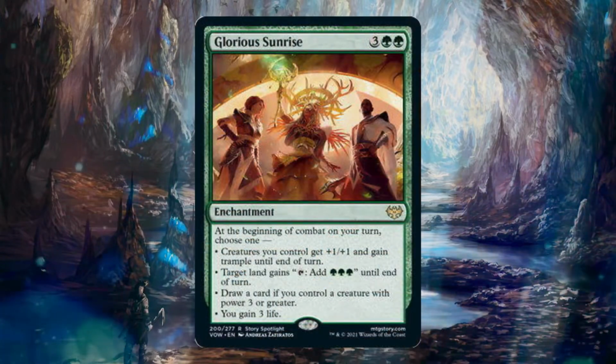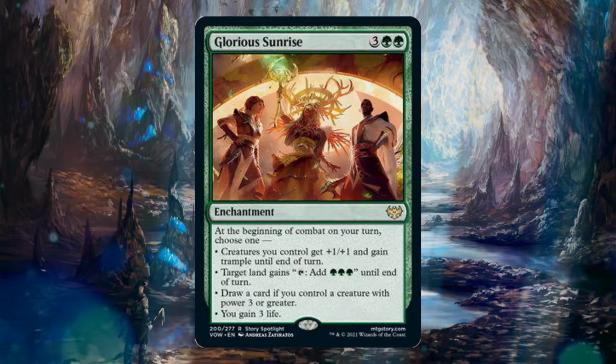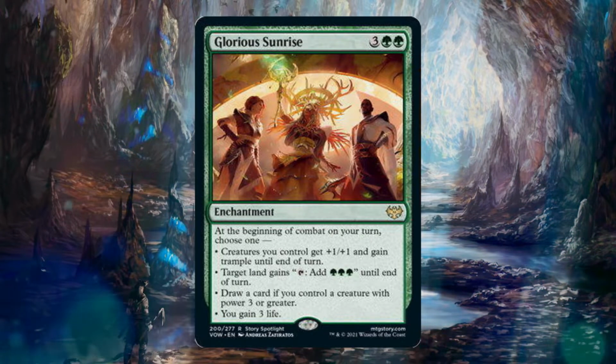Glorious Sunrise has many abilities for an enchantment card. These abilities are, at the beginning of combat on your turn, choose 1. Creatures you control get +1/+1 and gain trample until end of turn, or target land gains "tap: add three green mana" until end of turn, or draw a card if you control a creature with power 3 or greater, or you gain 3 life. This card can pump, mana ramp, draw and gain life.